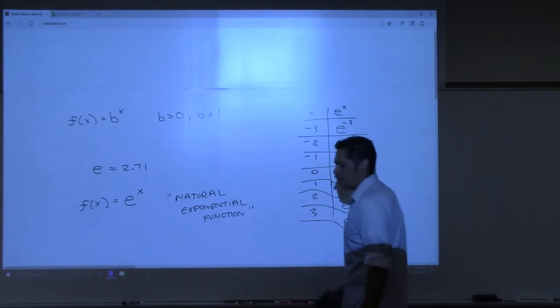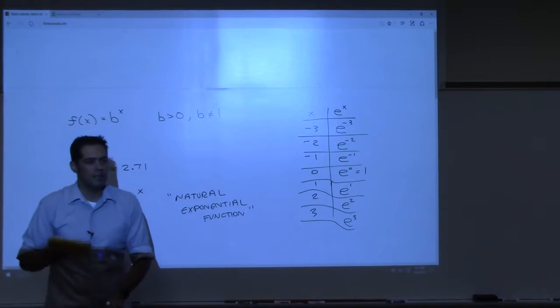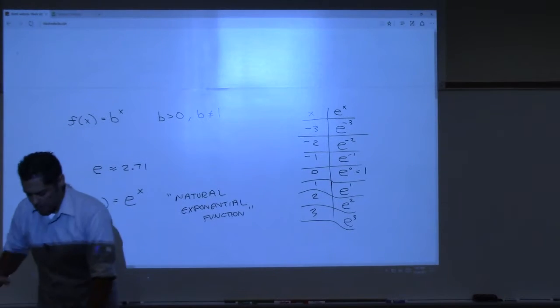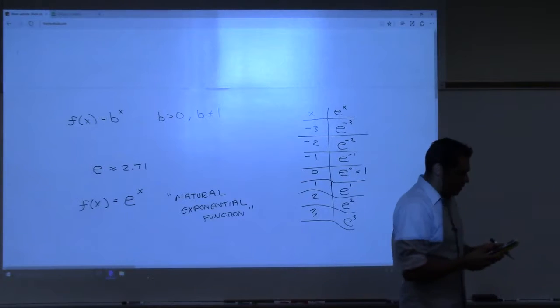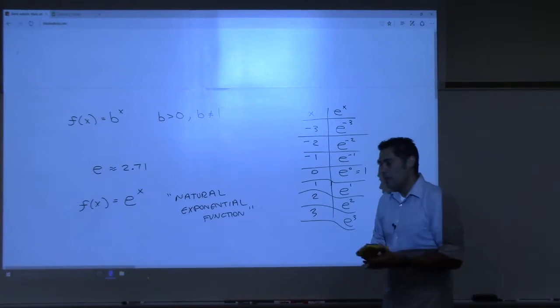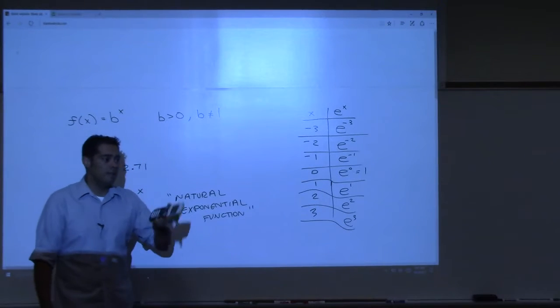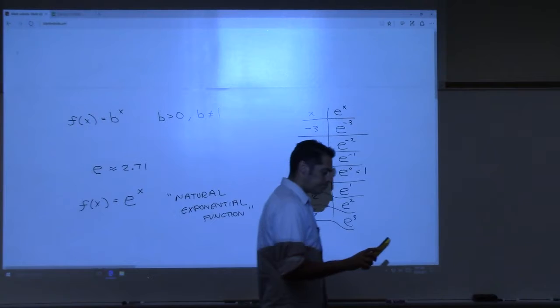So how do we calculate that? How do we figure out what those numbers are? Well, we get our calculators out and we find the key on our calculator that has e. There's an e button on here. All of our calculators should have an e button. So if you have your calculator, now would be a great time to get that out. And if you don't have it, you need to bring it especially for the review and especially for the test. You will not be allowed to use your phone.